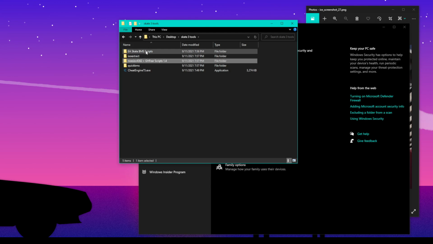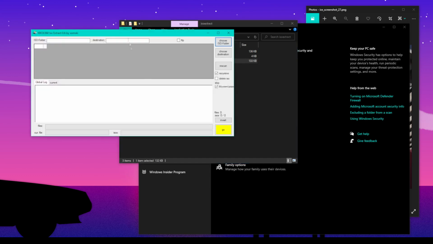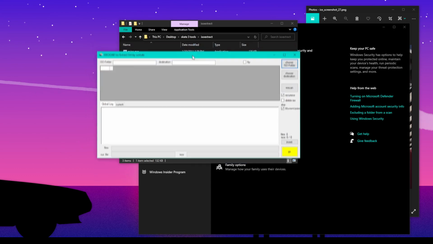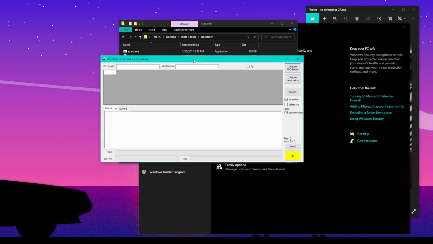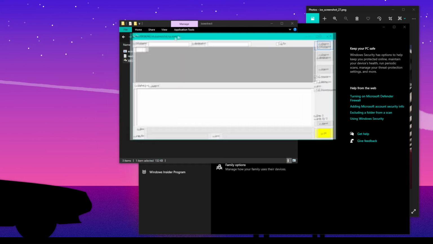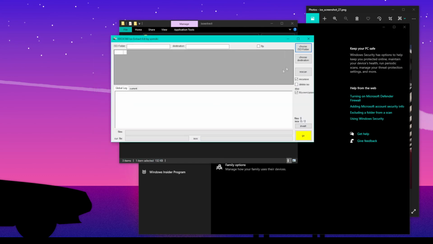Inside, the ISO extract would be your first step. You need the skate3.iso, the actual game, which you can get from illegal means, which I'm not going to share, or you can join my Discord and somebody might send it to you, or you can message me and I might be able to point you in the right direction. But I really don't condone it. The legal way to do it would be to back up the game onto your computer, but hey, it's for plebs. Alright, so once you've opened Xbox 360 ISO extractor, you need to choose ISO folder.